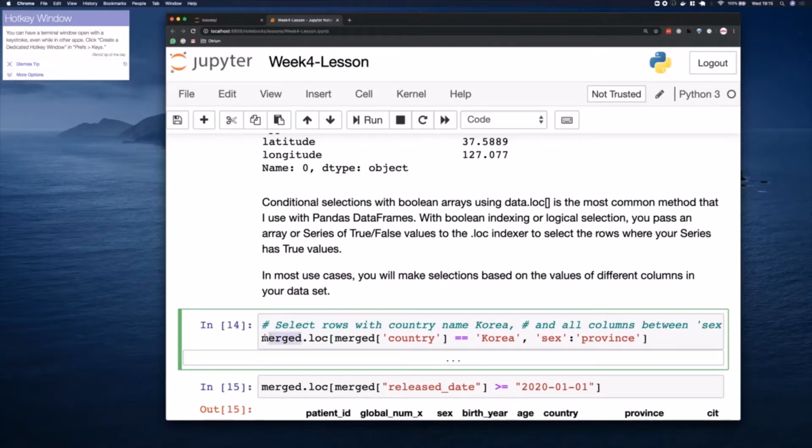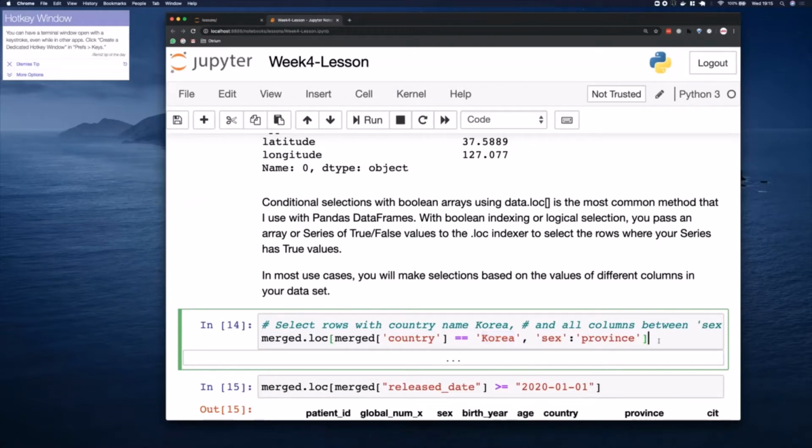So you call out the data set, then you put loc there, you select the column of the data set, and then you make your statement, your condition, in this case equal to Korea, and I only want to select sex up till province.